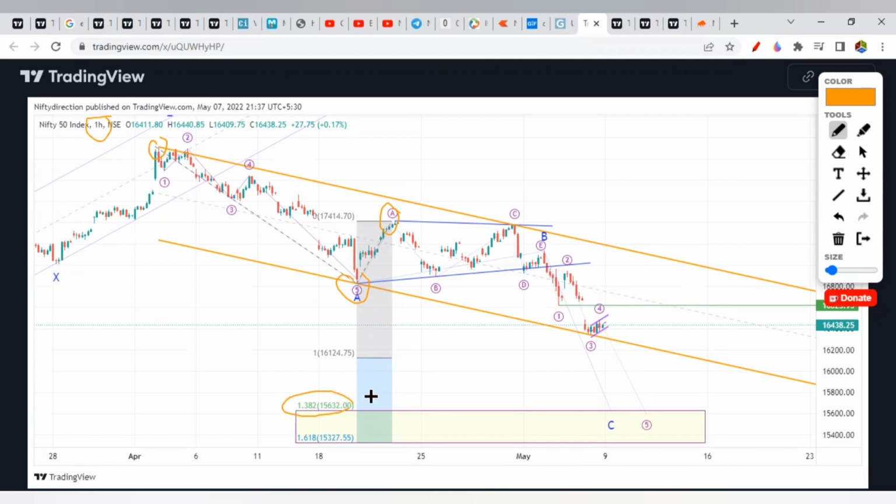15,671. So this low is even acceptable. What we are saying here is that we should be ready with a good list of stocks around 15,300 to 15,000 level, and we should be ready with a shopping list. We should not jump, and we should be ready with our levels. The day it breaks the previous low, and the next couple of days, it will be a shopping day, at least for me. You can decide yourself. You can ask your financial advisor. This is an educational video. You can consult your financial advisor on what to do.